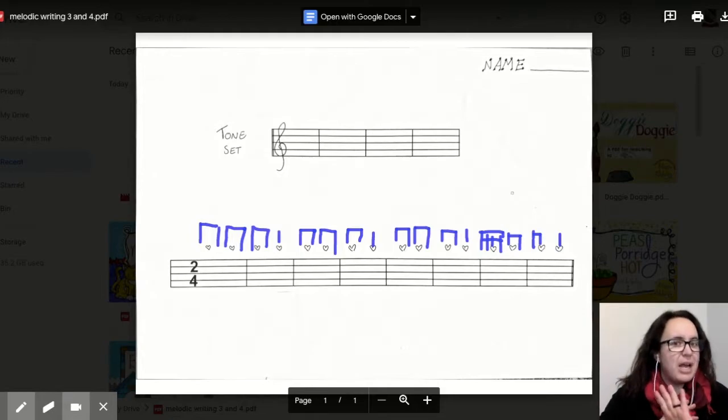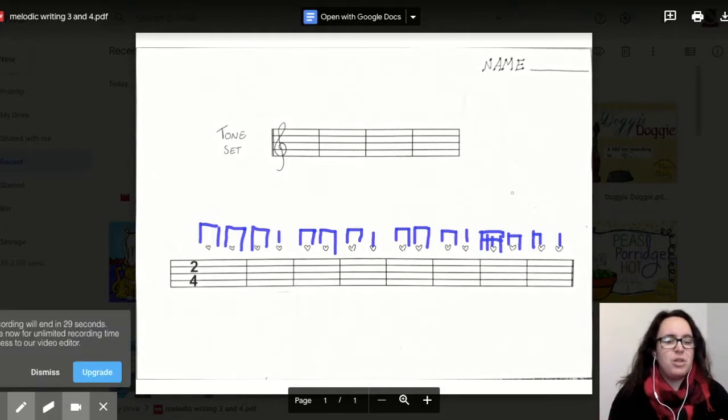So now that our rhythm is written above our stave, that's all we're doing today. We're not going to do any more on this sheet. So you need to take this sheet now, put it neatly in the front of your music book, close your music book and put it away. Leave this sheet. We're going to come back to it week after week. Put it in that safe place in your music book. Put it in your learning area.